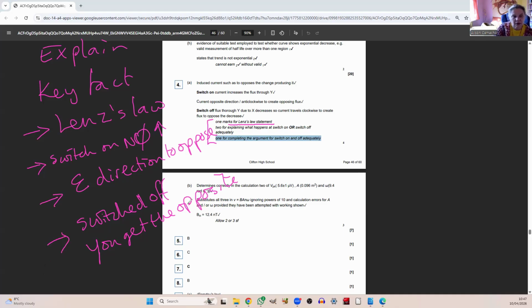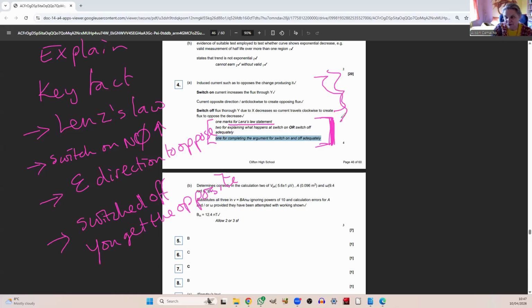Okay, so can you see the structure of the four marks? That's why they've put them in there, and they've put that in there because they recognize that you're not necessarily going to say exactly that. So they're kind of saying, look, when you're marking this, think about the first mark is for saying some statement of Lenz's law. The second mark is for saying what happens when it's switched on and explaining that. And then you've got to explain why it's the opposite when it's switched off. Okay. And can you see that they've said, look, this is their logic.